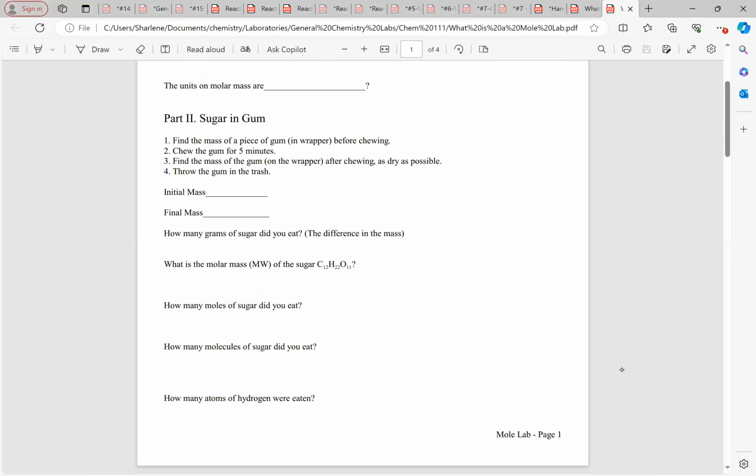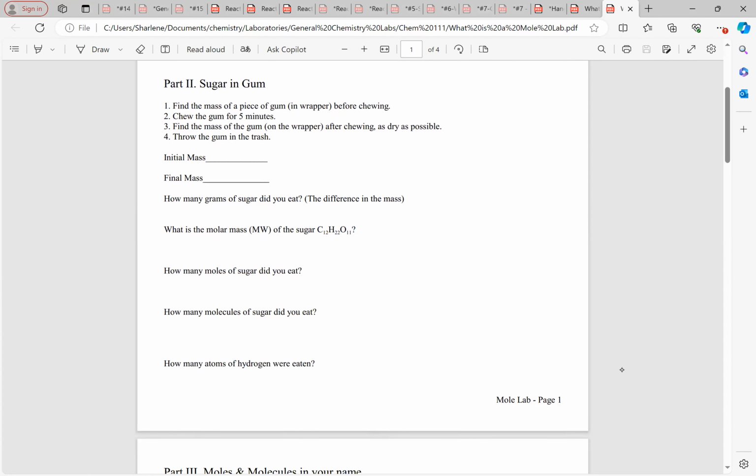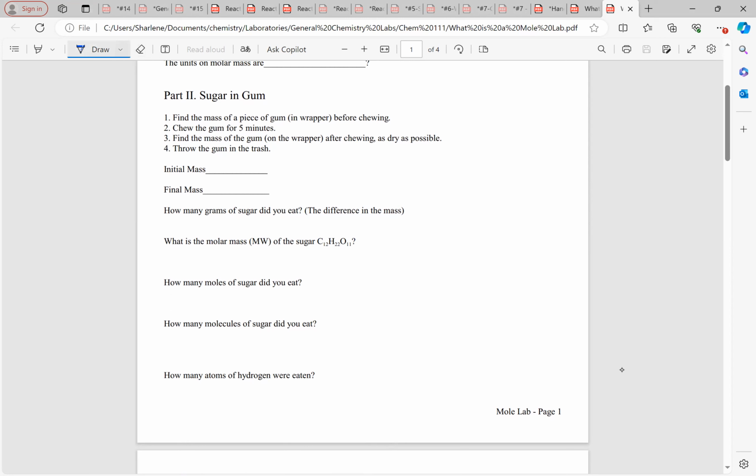Okay, here's the lab though. Depending on if this is available, there is some in the drawer. I just don't know how much is there, but we're going to figure out how much sugar is in gum. So you're going to grab one of those pieces of chewing gum from the candy drawer, and you're going to weigh it with the wrapper. Okay, so you need to weigh it with the wrapper. And then you're going to chew it for about 5 minutes. Make sure you get all the sugar out. And then, as dry as it can be, I know that sounds silly, but as dry as it can be, with the wrapper again, take the final mass. And if you subtract those, that will tell you how many grams difference. And the grams that are different is actually the sugar. Now, granted, there's some flavoring in there, but we're going to assume it's all sugar.